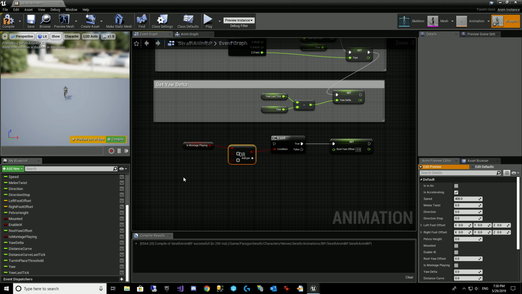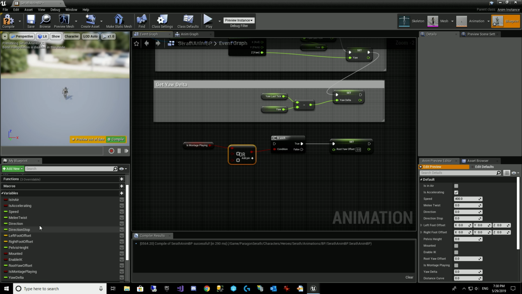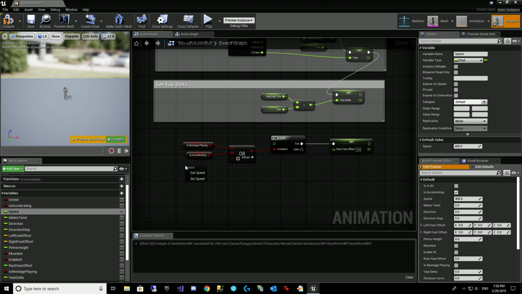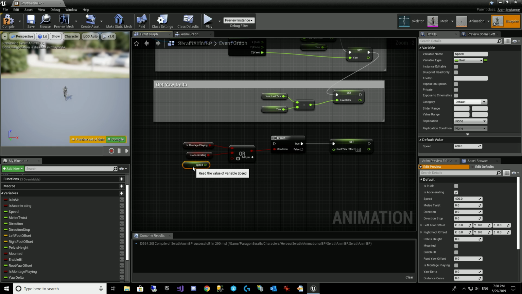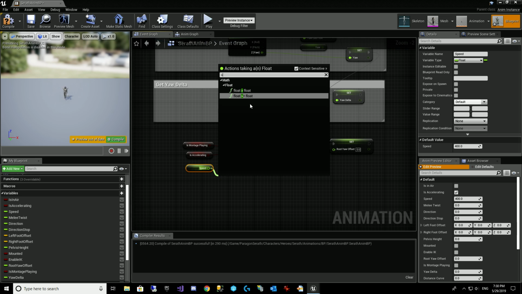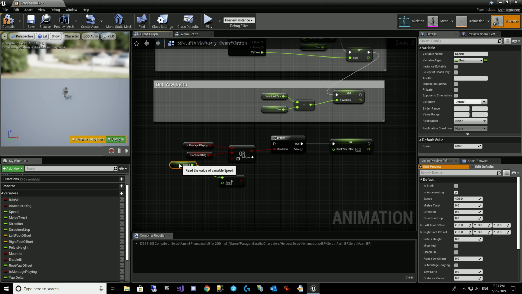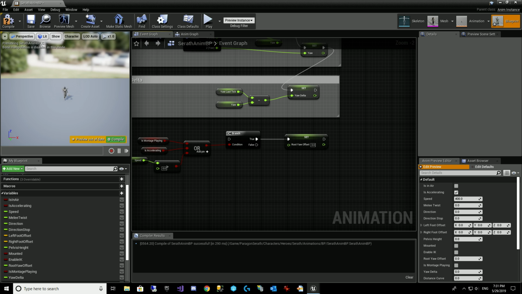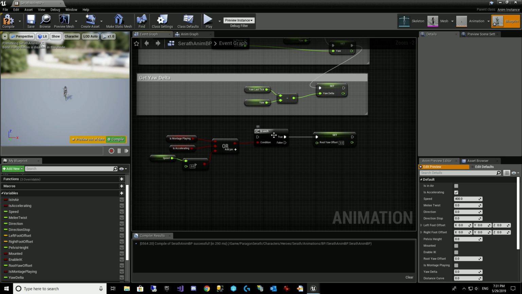And if they're accelerating, if they're walking forward, then we don't need to worry about turn in place because they're moving forward or backward or side to side. They're accelerating. And also, of course, the speed, because they might not be accelerating, but they might be coasting. And so we're going to say if the speed is greater than 0. So basically, false is only going to play when they're not moving or playing a montage. And false is where we're going to do the magic.